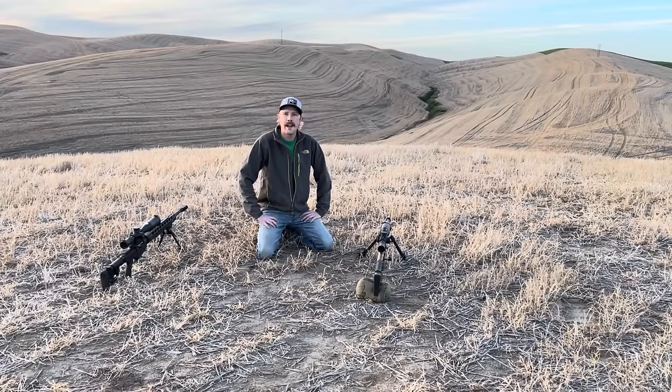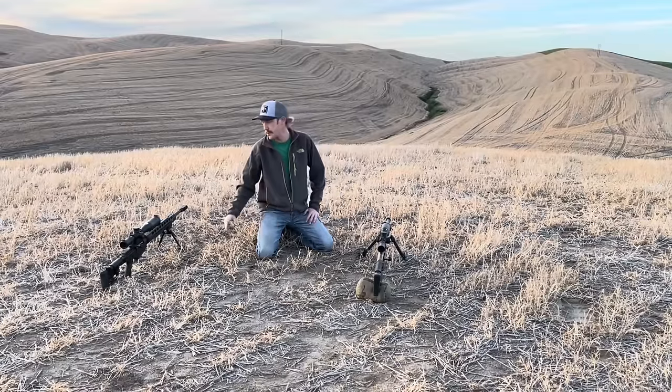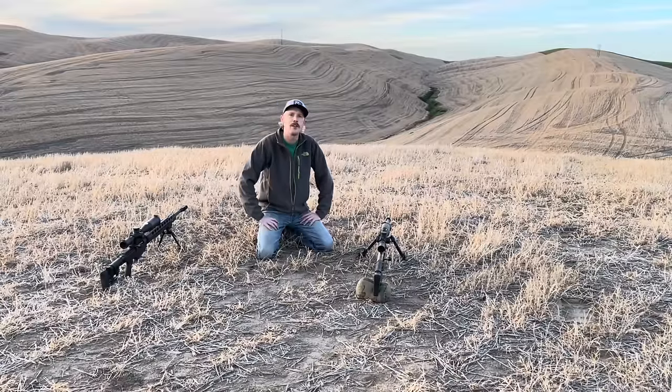So with that out of the way, I've got my 30-inch circle down there at 1,820 yards, so just a little bit over a mile. We got a pretty calm night tonight. There's a little bit of wind moving around out there. I was noticing while I was driving the four-wheeler to set the target. So almost perfect conditions. I don't know if we have a perfect shooter, but conditions are really good. So let's stretch the MRAD out, and then we'll stretch the Ruger Precision out, see how we do out there a little over a mile on a 30-inch circle.